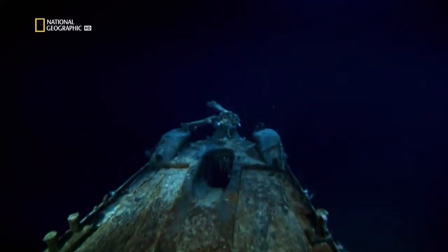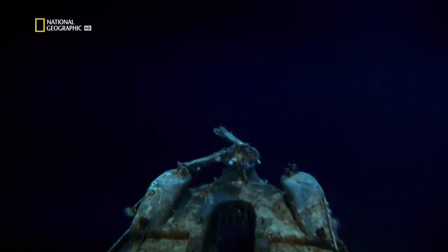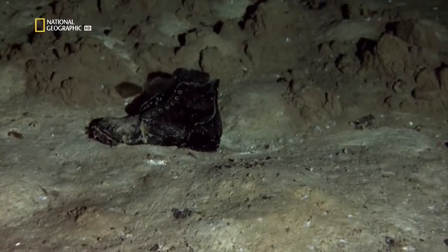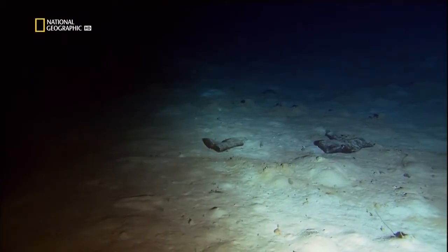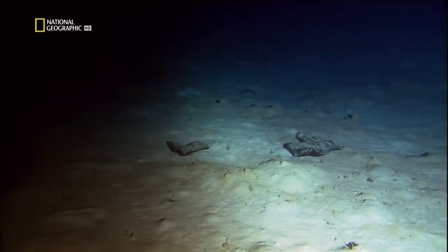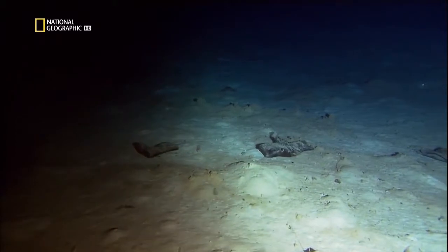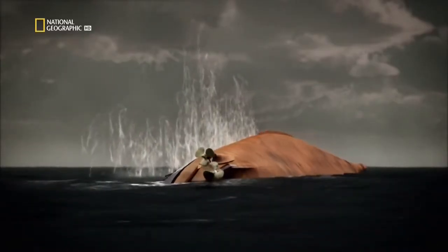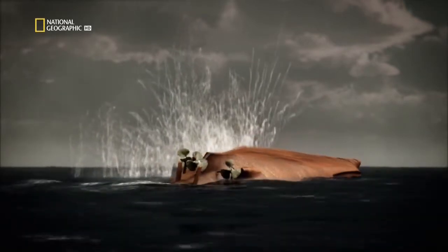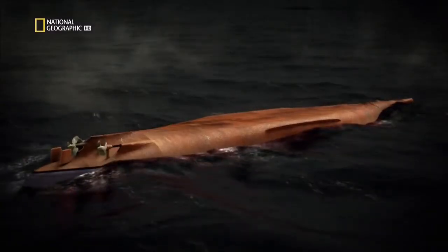As the ship was about to capsize, I blew up my life vest and jumped into the water. The water is frigid, low teens, and full of oil. Pieces of the ship and dead bodies litter the surface. And then Bismarck rolls over. I could draw it now. It went down like this, vertically, by the bow. And it took maybe 5 minutes.